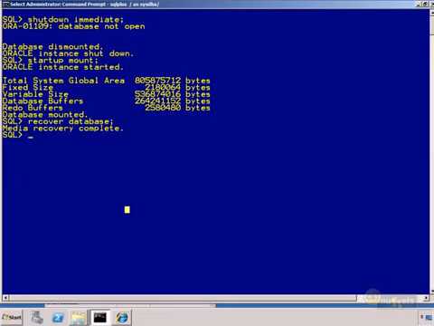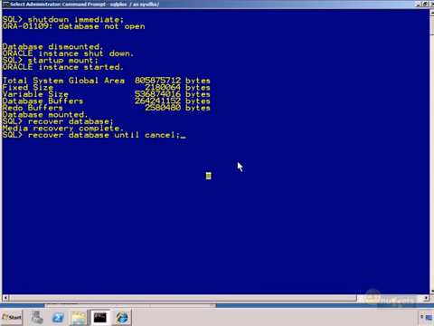Now, how do you recover the database until a certain point? All you do is recover database until, and then you specify either a specific change number if you have an SCN, until time if you have a discrete time and date stamp, and the time format here is very sensitive. You have to use Oracle's prescribed date and time format, which looks like this: year dash month dash day and then time. So let's say 14 o'clock is 2 p.m. This instructs the database to be recovered up to the state it was on March 16th, 2012 at 2 p.m. The third option is to recover the database until cancel.